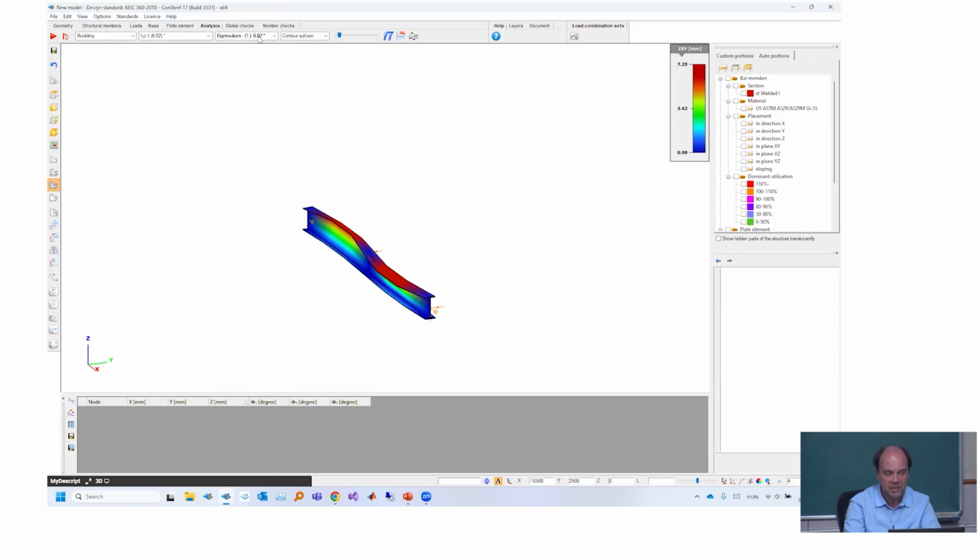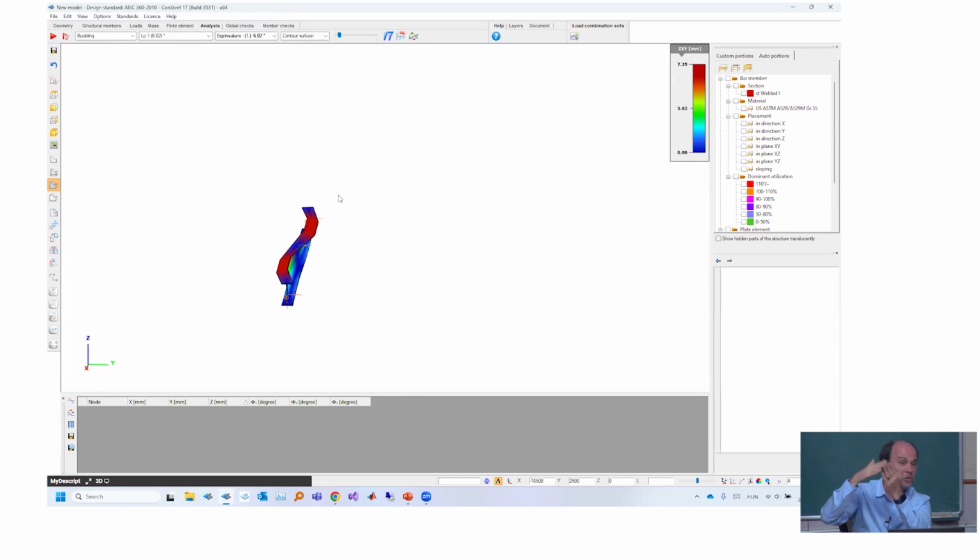And now we will see that the first buckling mode without support was 1.72, and the second had an S shape with 6.02. Now the first has the S shape with the same 6.02. So that means that at this moment, the support on the top flange is an efficient support because that is the flange under compression. So even if this is not a fork support, it can be assumed as being equivalent to a fork support.